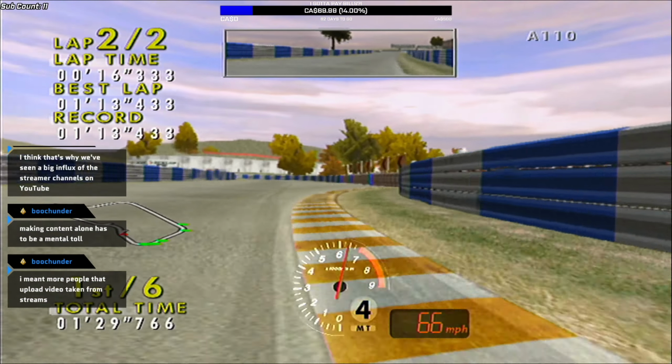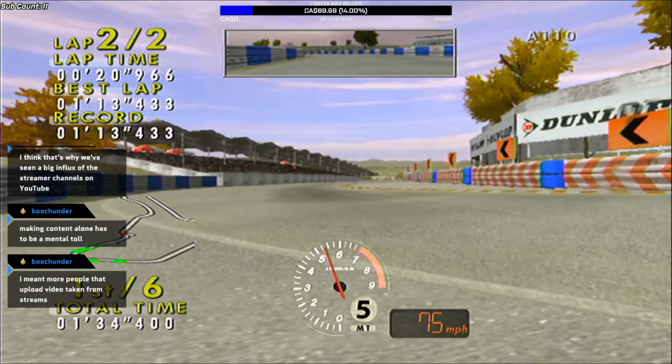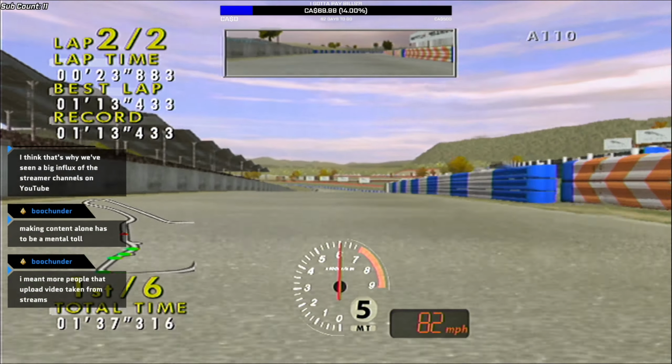Again, if this was the actual Sega GT mode, I could actually put some higher gears on it, so this thing would actually reach a higher top end, but you can't. That's not available in Chronicle mode, so I'm out of luck there. At least, I don't know. I guess that's just... Oh, my nose is slightly itchy now.